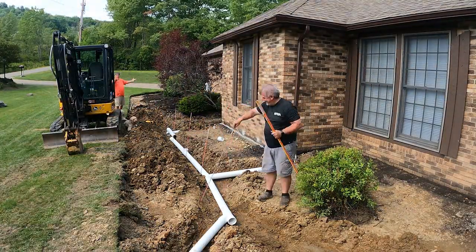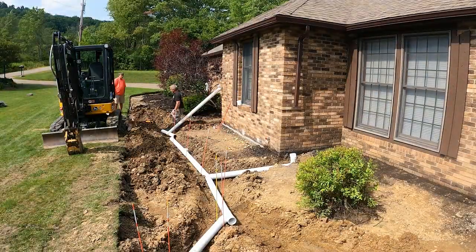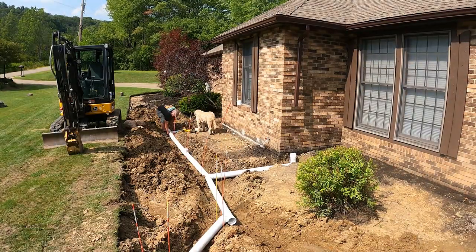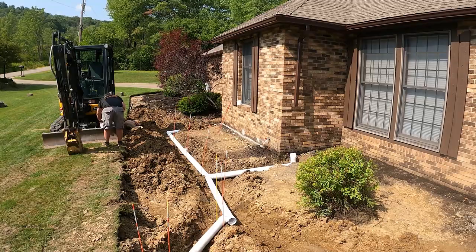And then also I put in these orange stakes on the left and right side so that when we go to put in the sidewalk, when we go to hammer in the stakes, we want to make sure we don't drive them down through our pipe.